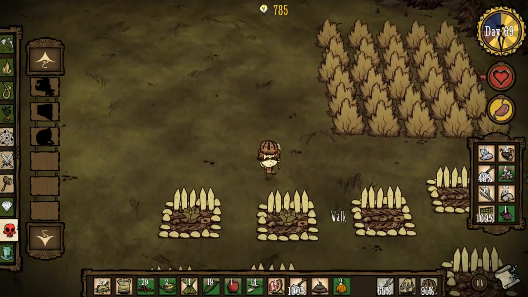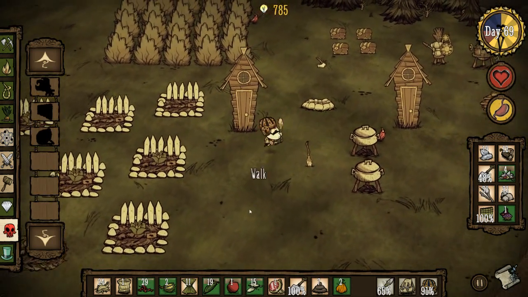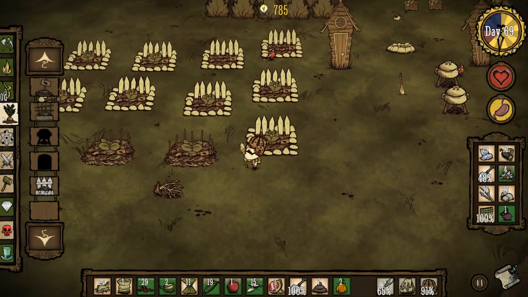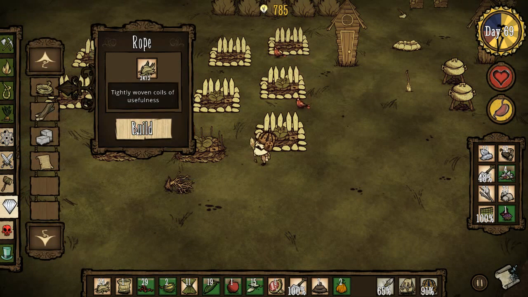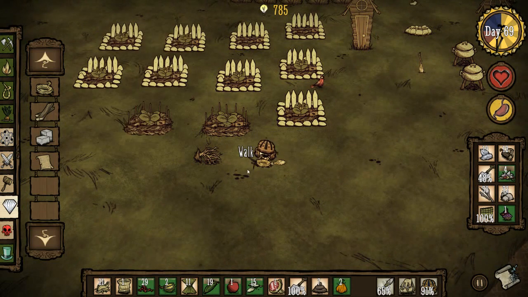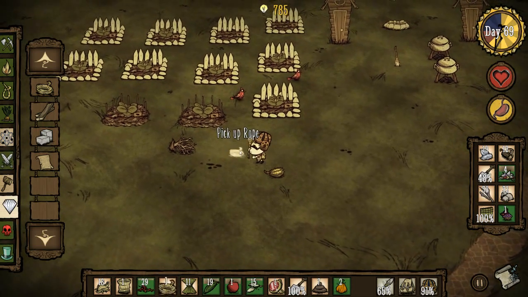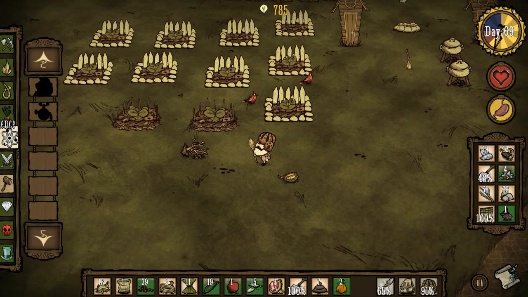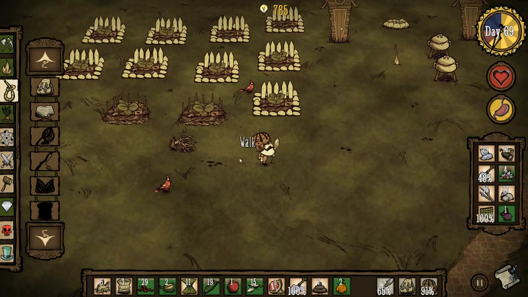And let's see, we got 12 wood. So, what do we need? What do we need? 24. Let's see. Alright, I want to have three straw rolls so we can sleep. So, we need to drop something real quick. Let's drop that, pick these up. And we will go ahead and build two more of these. And we'll pick that back up.